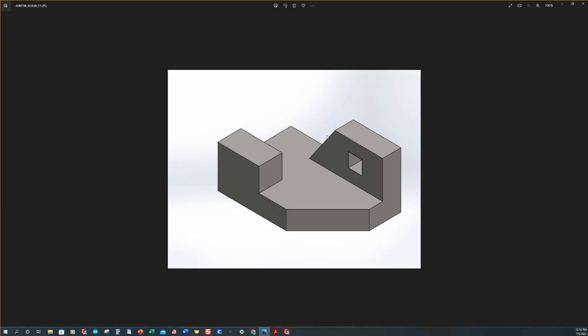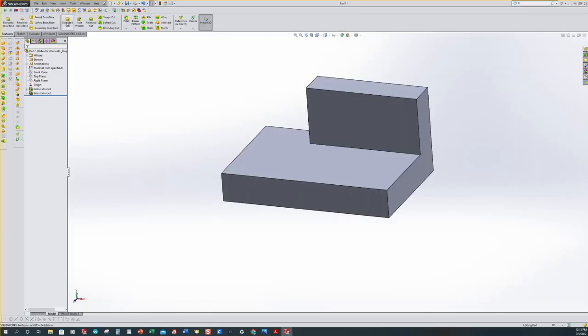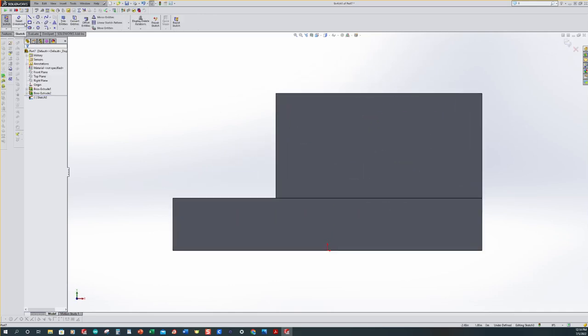Now, as we're looking at this, we have this angled face back here, and I want to make sure I do this next because I only want to draw a singular line instead of an enclosed sketch or any type of chamfer on here to have to worry about. So, extruded cut, I want to be on this face here, so I select it, Control 8, then I come up and grab a line.